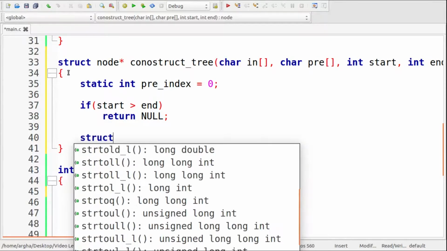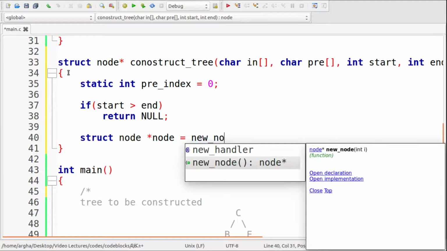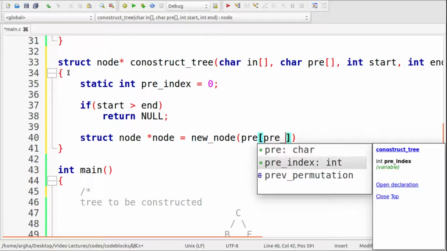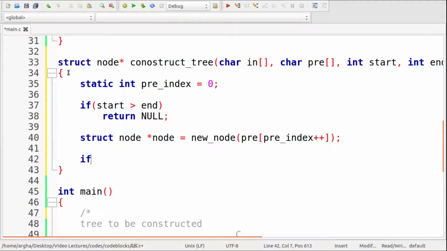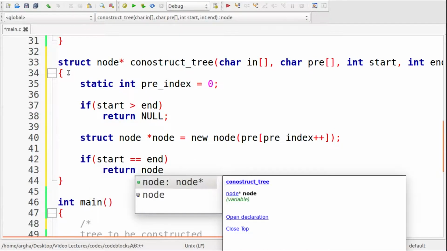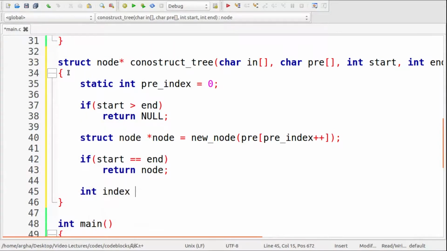Now after that we'll make a node, struct node star node. Here we'll be using the new node function, and the argument will be pre[preIndex++]. Now again we'll check this condition: if start matches end, then we'll simply return the node. Otherwise, we'll be searching for the index of this particular node in the in-order sequence.